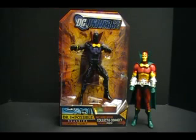I want to do Dr. Impossible first because he is actually a different character. He gets put into the variant category because for the most part he's just a repaint, but he is actually his own character.